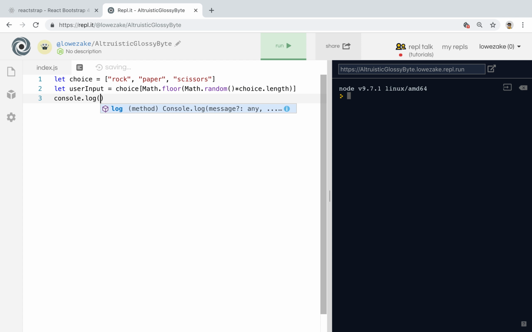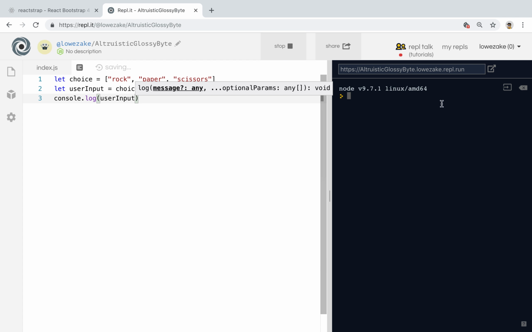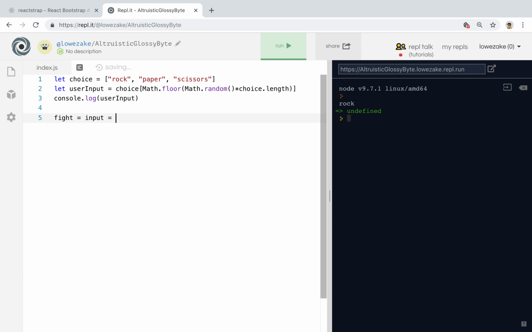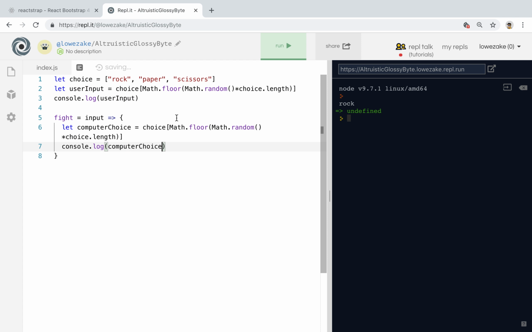Cool. Let's go ahead and do a sanity check. Paper, rock, cool, rock. Good to know. So that works. So now let's create a function that takes an input. Use some ES6 syntax, look fancy here. All right, so what I'm going to do now is I want to define what the computer is going to choose. The reason I put this inside of the function is I want it to change, right? Because I don't want to know what the computer does every time. So if I do computer choice, run it. Oh, right, I haven't called it.